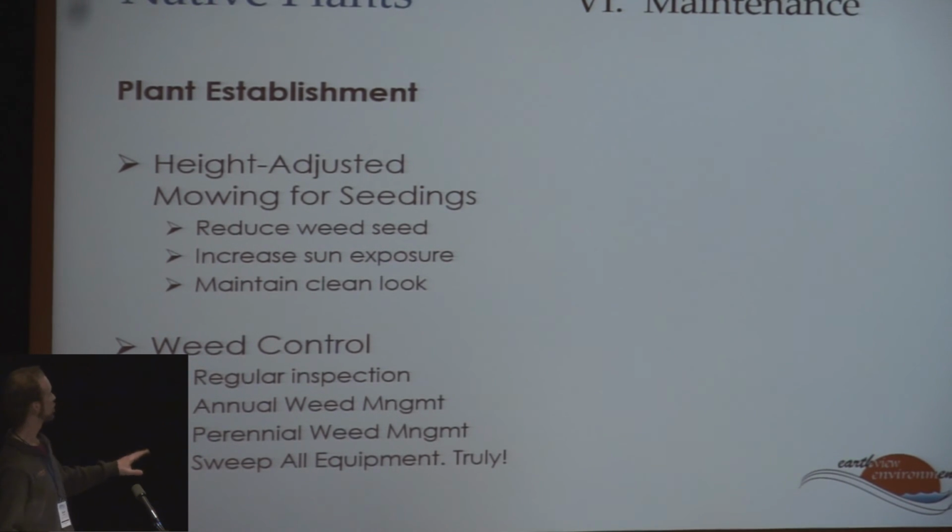And likewise, sweep all equipment. Have your contractors sweep all their equipment. That mower might have just been mowing down a patch of Canada thistle combined with sweet clover and Lord knows what else. And it's driving right into your site. So make sure that they are out there sweeping that equipment off before they go into your native planting.